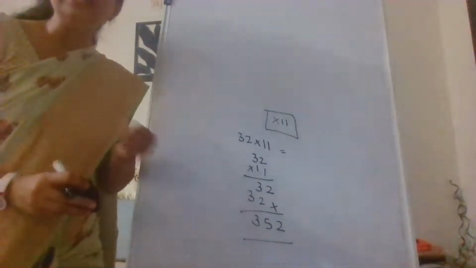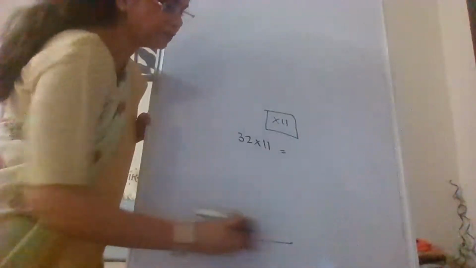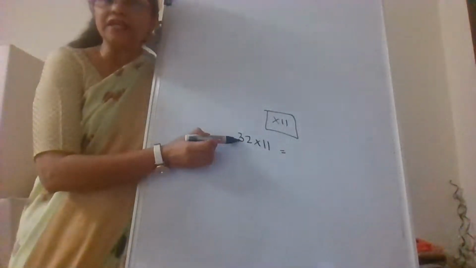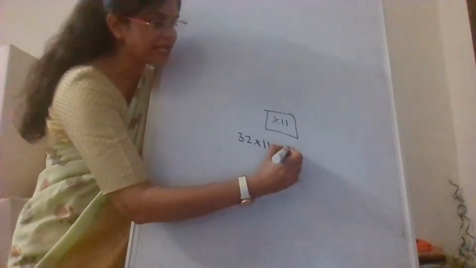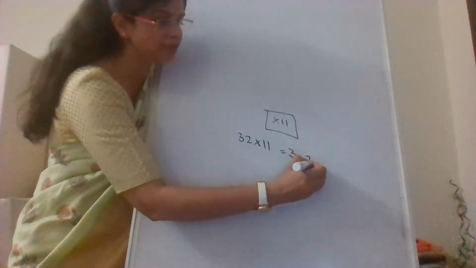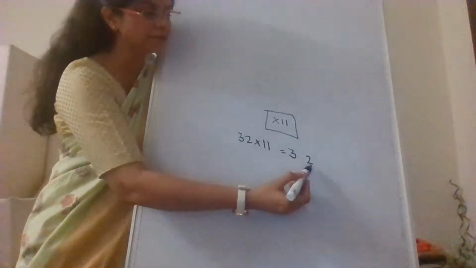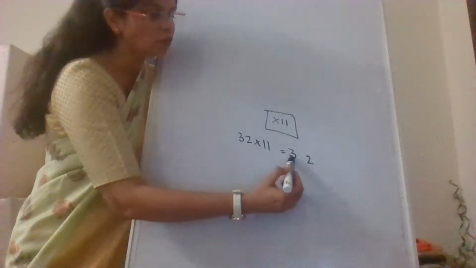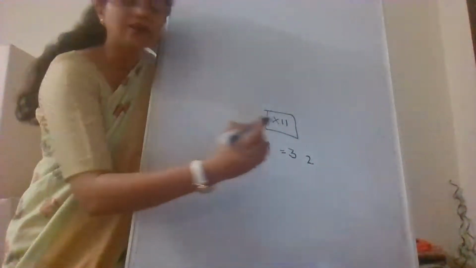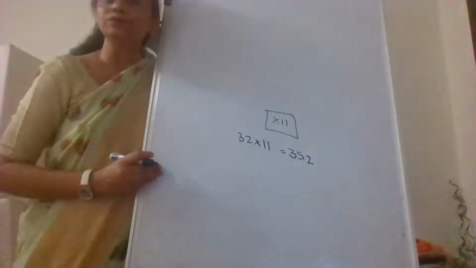But by Vedic math, you can answer any question in a single line. It's really very easy to learn. See the magic of Vedic math. Here it is written 3 and this is 2. What you have to do is that just write down 3 here and 2 here. Just copy down these numbers here. And then the next step is just add these numbers. What's 3 plus 2? That is 5. Write down 5 in between 3 and 2. And this is the answer ready for you.